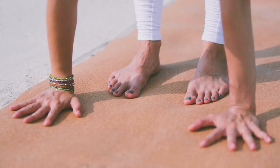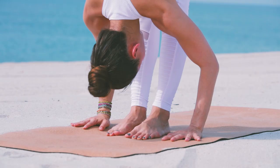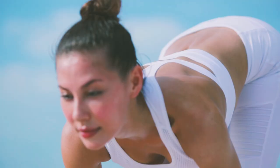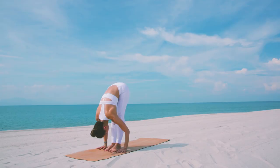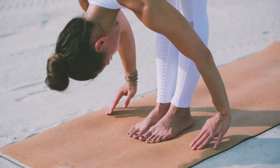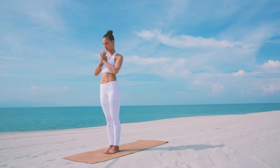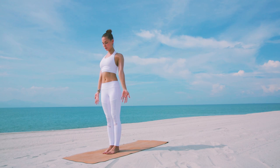Then place your hands on your shins or the ground. Inhale, raising your head. Then exhale into a deeper forward fold. Inhale and raise your arms to the sky as your palms touch. Exhale your hands downwards to your heart. Bring your hands alongside your body, standing with palms forward.